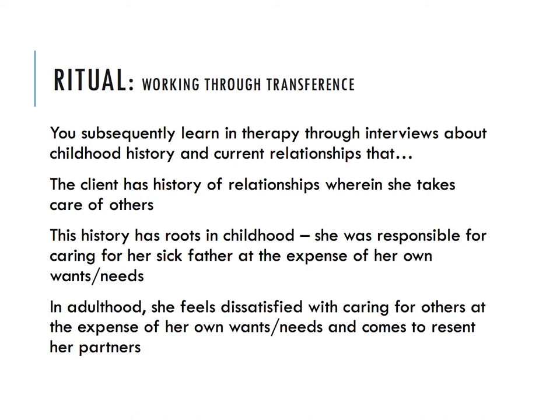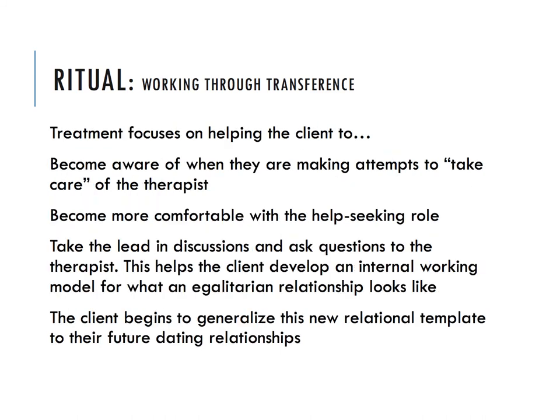So in terms of working through the transference, the treatment focus would then be on helping the client to become aware of when they're making attempts to take care of the therapist, to be more comfortable in the help-seeking role, and then to take the lead in discussions and ask questions to the therapist. Things as basic as that really can lead to a shift in dynamic. And this will ultimately help the client develop an internal working model for what an egalitarian relationship looks like. And the client, with enough time, hopefully will be able to generalize this relational template of an egalitarian relationship to their future dating relationships.